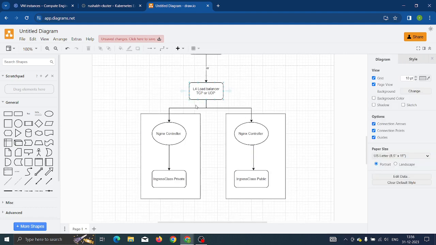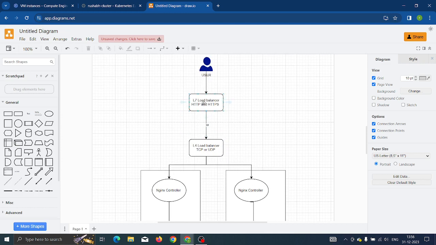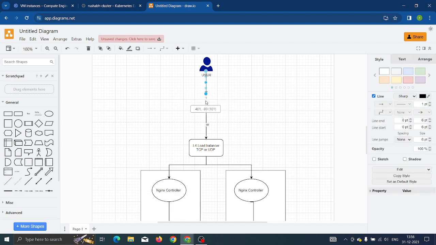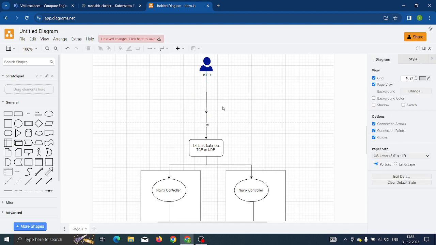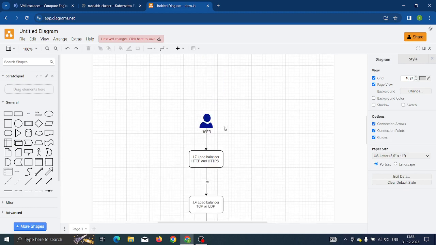By default, the ingress controller behavior is to create an L4 load balancer, which is a network load balancer, TCP or UDP, or else you can also create a layer 7 load balancer, HTTP, HTTPS, and attach the ingress controller. That is a different use case, so let me delete this part.